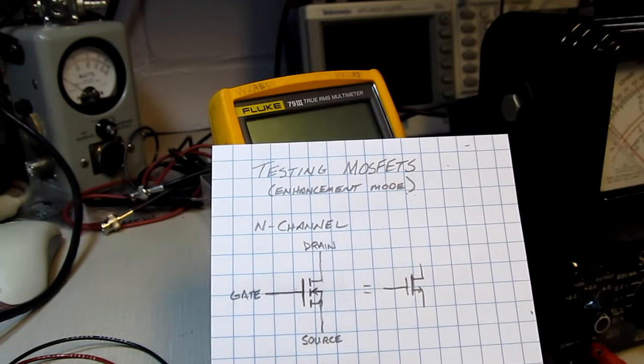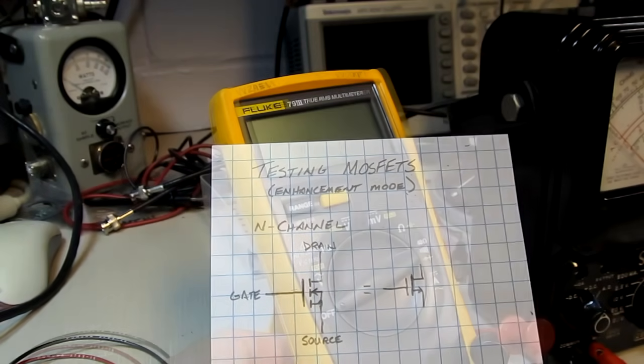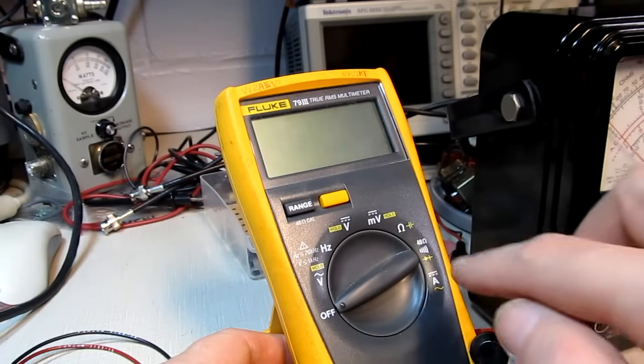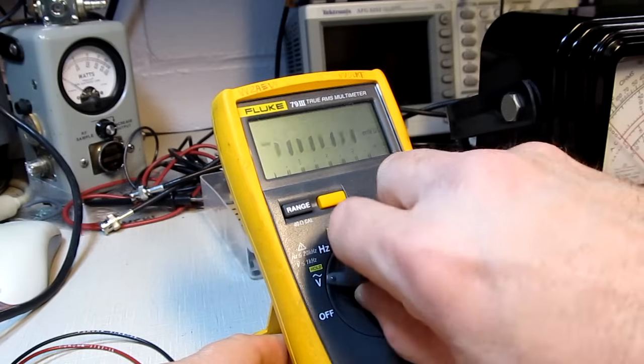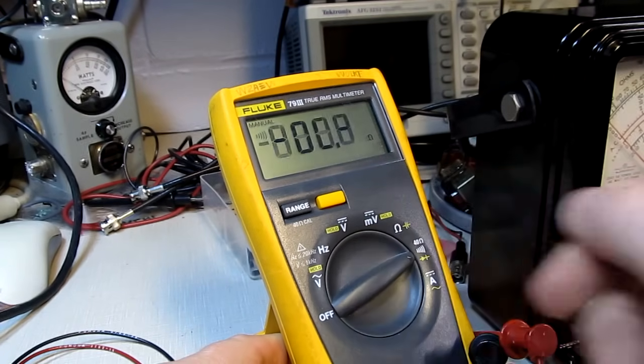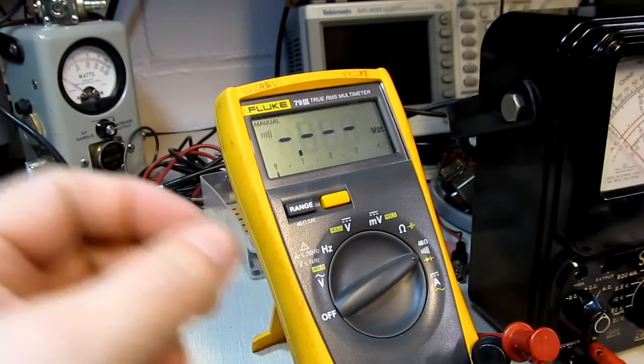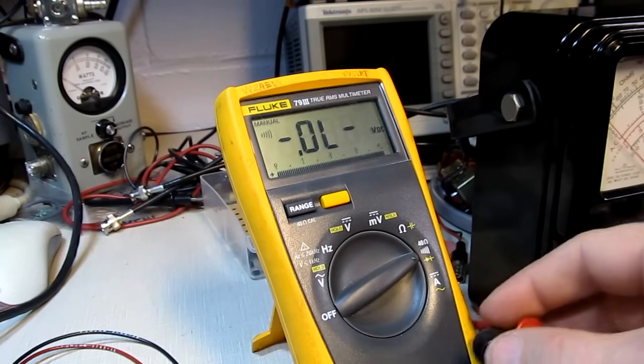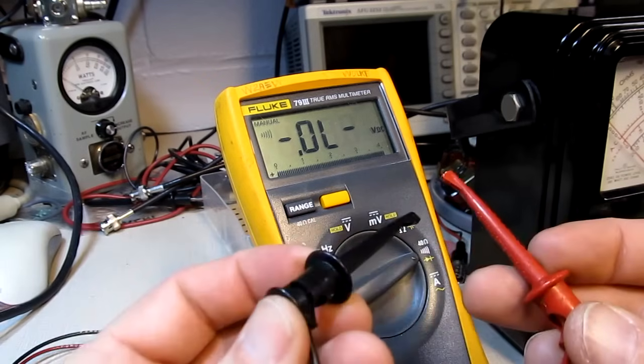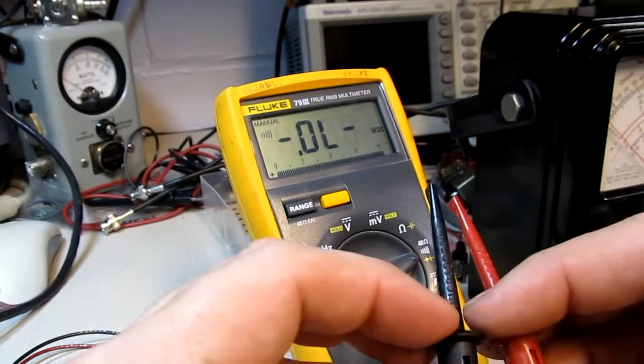So, the testing that we can do, we'll just take advantage of that. To test the MOSFET, we're going to use the diode test feature of this digital multimeter. In order to put it in that mode, we switch to that range and hit the yellow function key, and that turns it into the diode test mode, where it wants to put a current through the leads and measure the resulting voltage across the device under test.